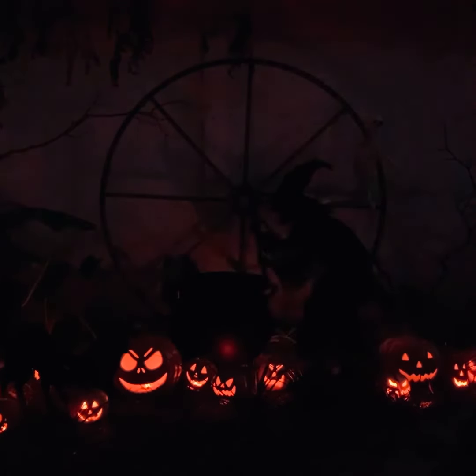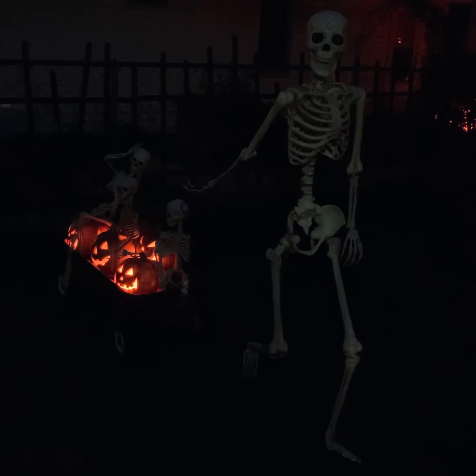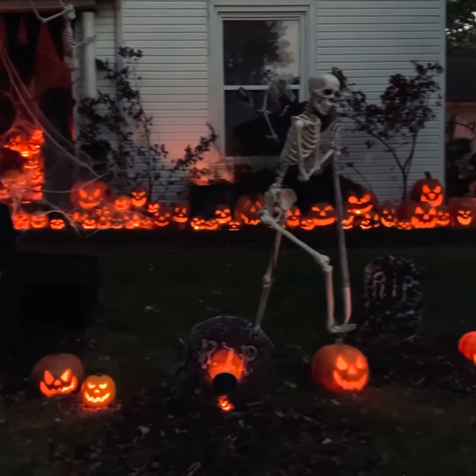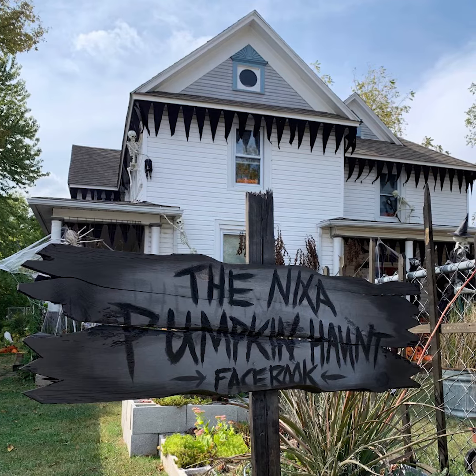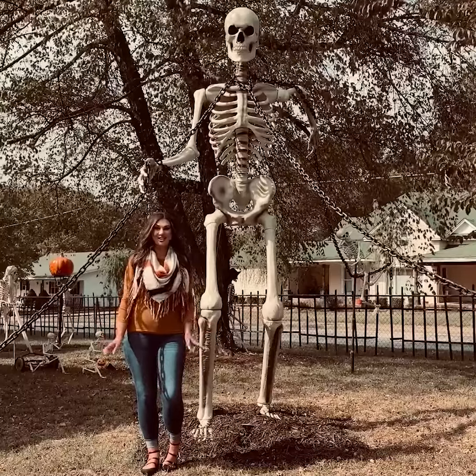The creator starts his display process in August, stringing lights through hundreds of jack-o'-lanterns, building coffins by hand, and bringing skeletons to life. This haunted scene is sure to chill you to the bone. This home won 2019's Best Halloween Decorations in Missouri contest by Missouri Realtors. So come out and check it out for yourself.